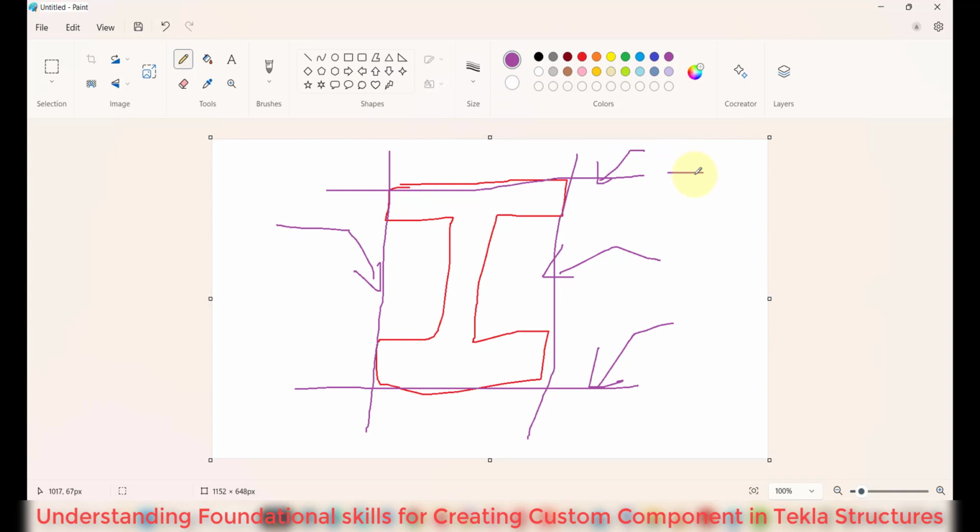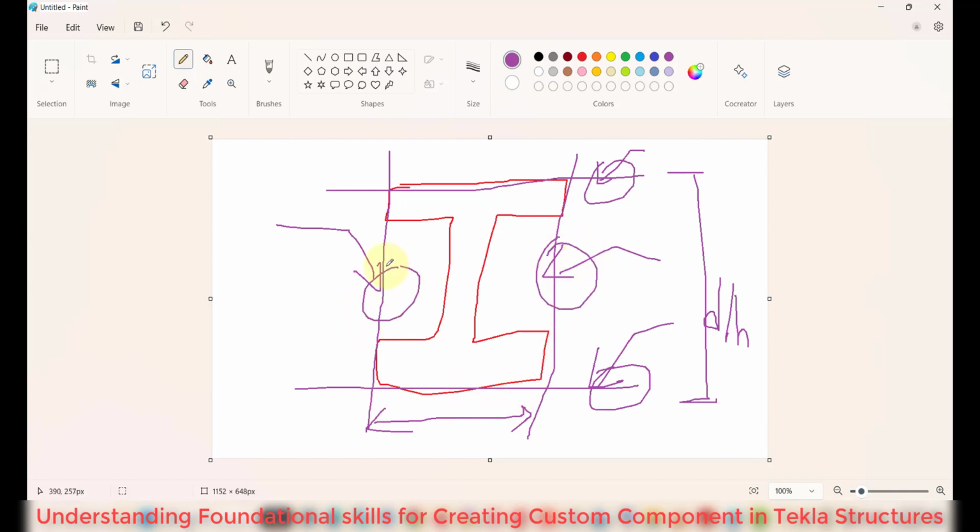So if there is any change along the height or depth of this beam, then this boundary plane and this boundary plane will be adjusted automatically. Similarly, if there is a change in the width or breadth of this beam, then this boundary plane and this boundary plane can be adjusted automatically.